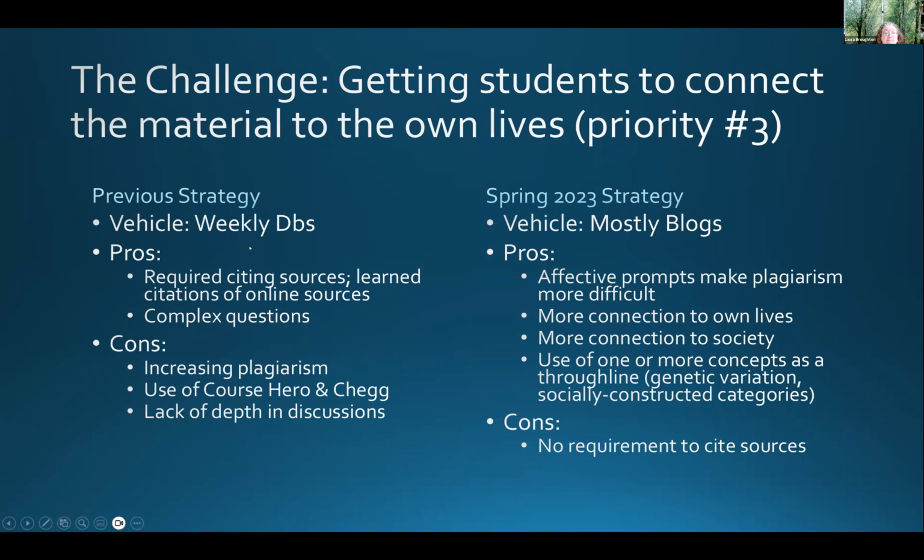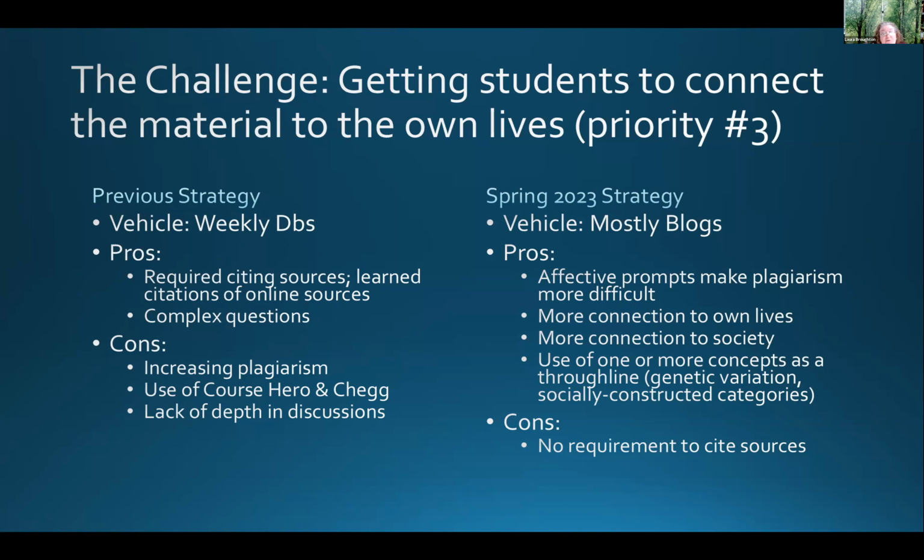So even before the pandemic, when I was teaching this sort of class hybrid, where I had a hybrid class where the lecture was online and the lab was in person, I was using discussion boards. And I really do like discussion boards. My weekly discussion boards, I'll show you an example of one of them that I'm still using, requires them to cite sources. So they're using information literacy as part of it. They have complex multi-part questions, which you're encouraged to create in order to reduce plagiarism.